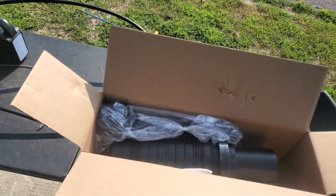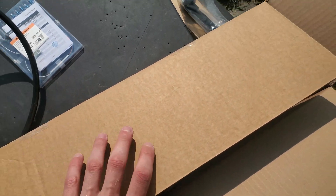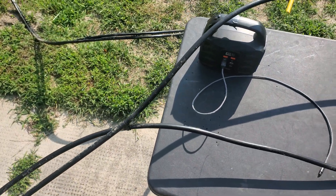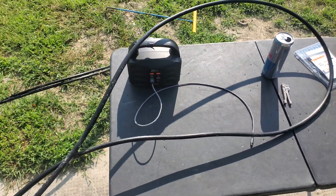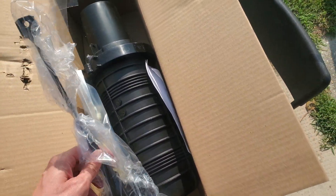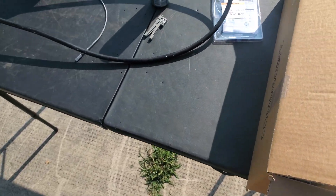Here we are working on our first case on a brand new PON. What we're going to be doing today is mid-span access on this 96-count cable. We are going to build the CommScope Foskay here, and I've got a flat drop adapter that's going to be getting it prepped for the customer.